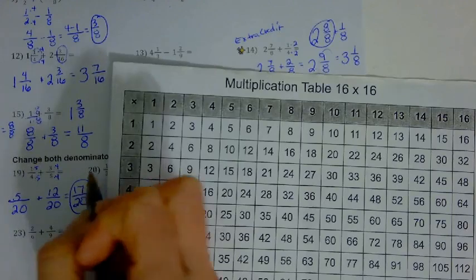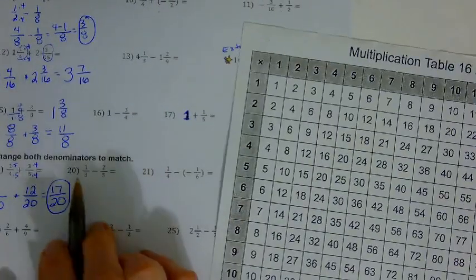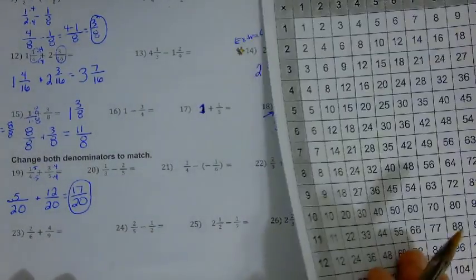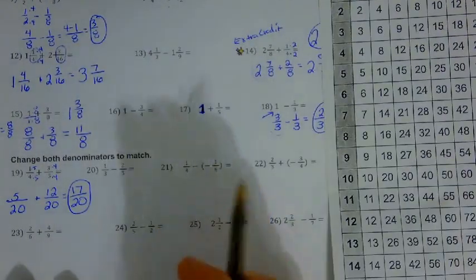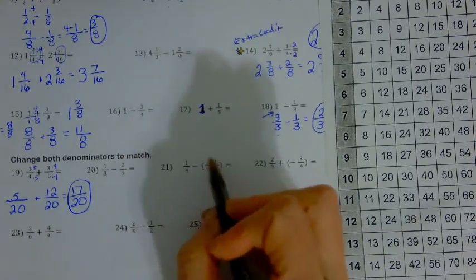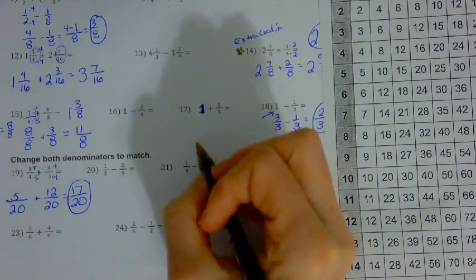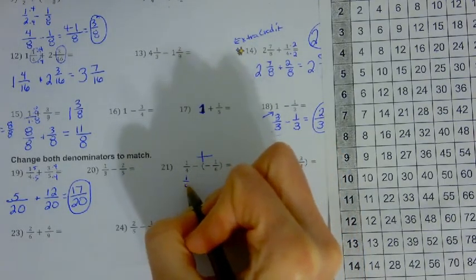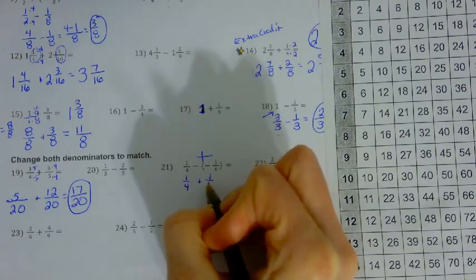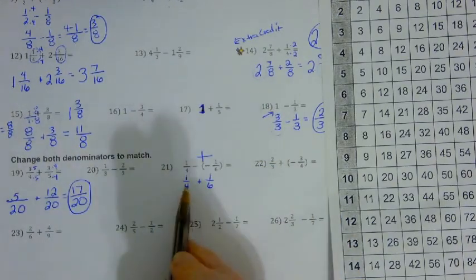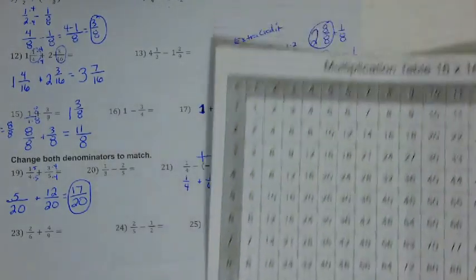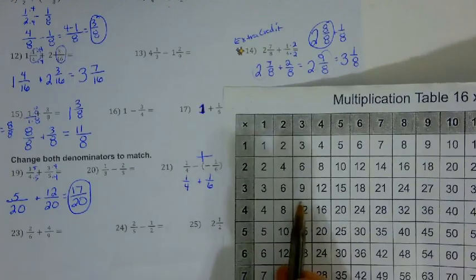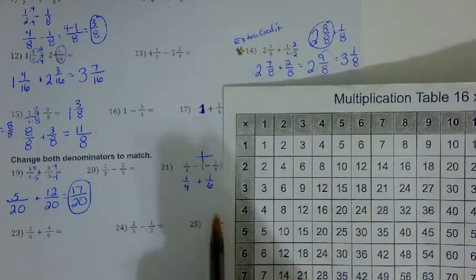We're going to change both of these denominators. So let's try, I'll do number 21. So 21, we have a double sign. It's a negative, negative. Remember, that makes a positive. This becomes a big giant plus. So we have 1/4 plus 1/6. Now, both of these need to get changed. You can't make a 4 into a 6. If you look here, 4 does not become 6 if you multiply by something. And 6, of course, is not going to become a 4. So we need to figure out what number between 4 and 6 can we turn them both into.